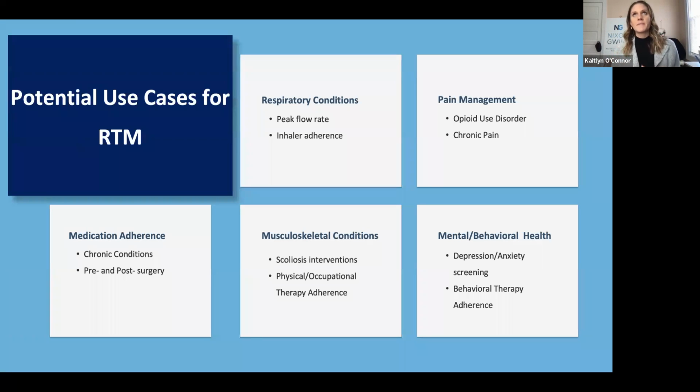When you think about adherence, you can think about RTM, because there are a lot of different regimens or prescribed medications that might be very relevant and that prior to RTM were not able to be monitored or were not being monitored in a reimbursable fashion. And I think adherence is another area, in addition to the physical and occupational therapy space, where we're going to see a lot of RTM use cases start to pop up.